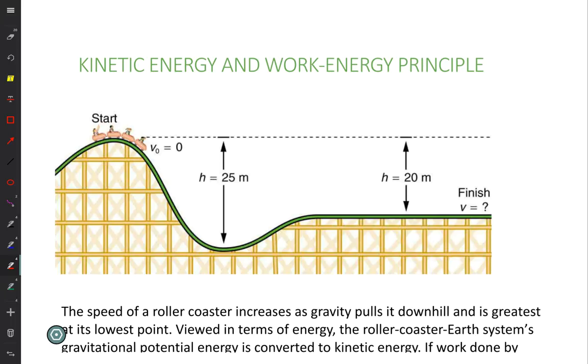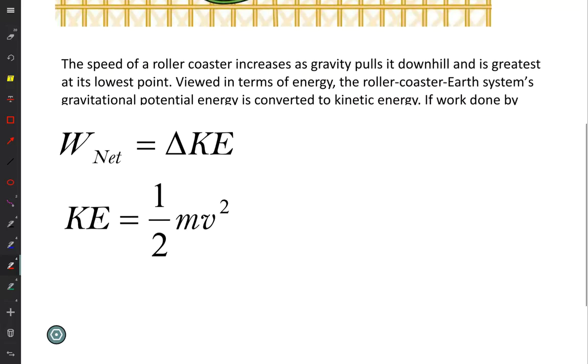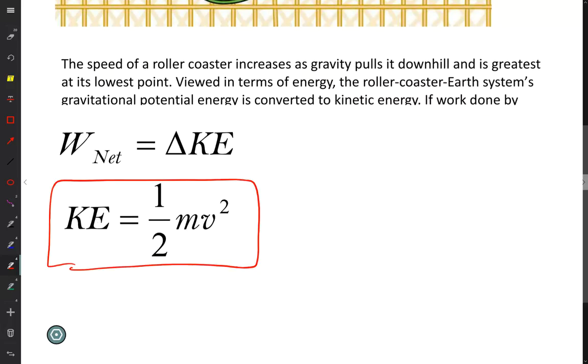So kinetic energy, the energy in motion. I have a slide that I took out that shows how you can use calculus to integrate and find the kinetic energy. We're not going to do that. We're just going to go straight to the answer. Kinetic energy has an equation of 1/2 mass times speed squared. So that's saying something can do work because it has mass and it's coming toward you.